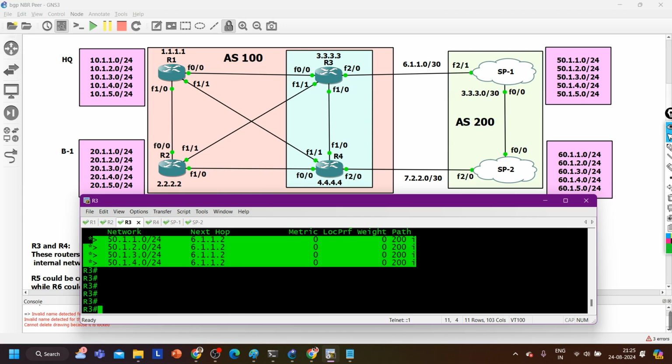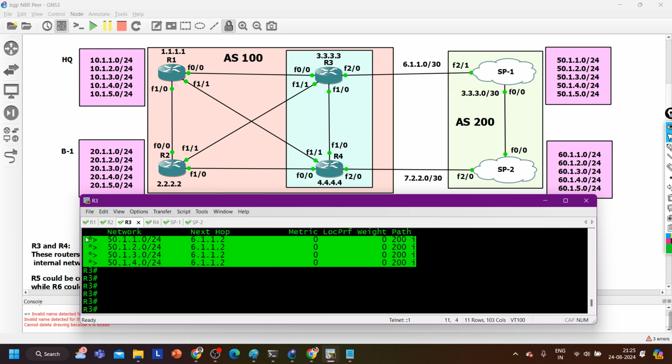Definitely yes. Now the second question: if it will advertise, then will router 3 modify the next hop? Whenever a BGP router advertises prefixes to its iBGP neighbor, it does not modify the next hop.